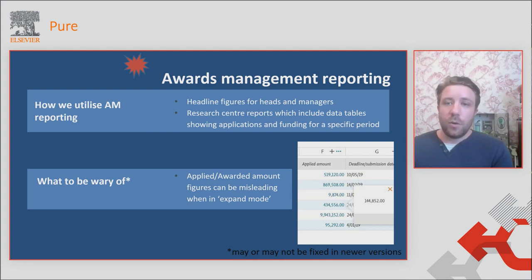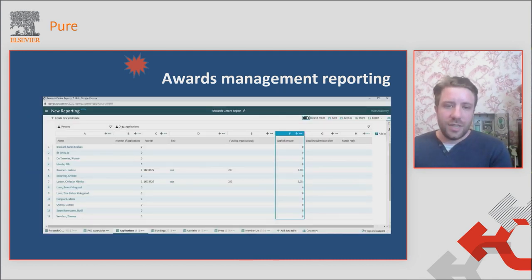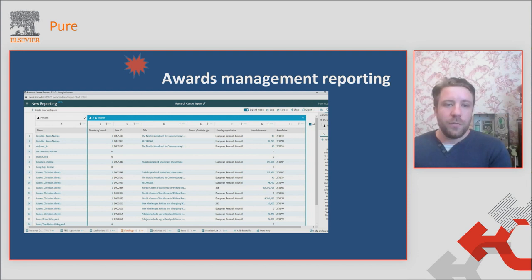If I go forward now, I'll be able to show you a couple of screenshots of the type of report that we send to our research centres. So you can see there, obviously using a very small data set, but the kind of data that we'd be sending out for both funding and applications. And you can probably see along the bottom as well, there are a lot of other tabs. So using the reporting module for this sort of report can get a lot of information out at a very quick rate, which is always a good thing.